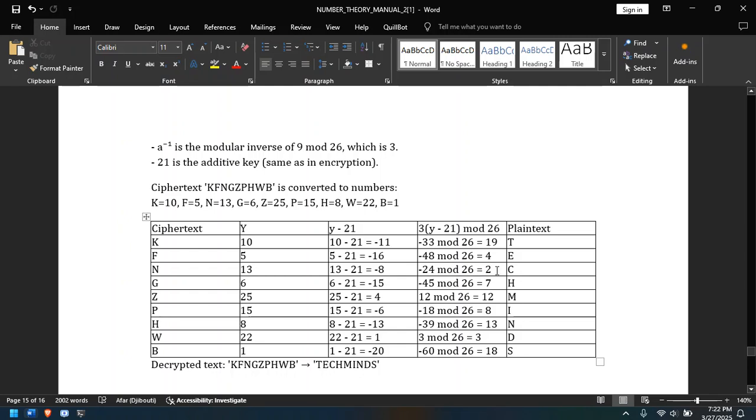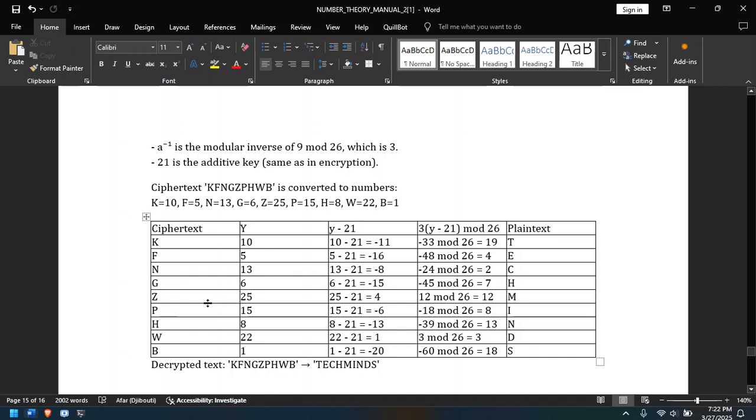So 2 is the numerical value for the letter C. Then for G, our next letter, its numerical value is 6, as shown above. 6 minus 21 equals negative 15. Negative 15 multiplied by 3, we get negative 45. And negative 45 modulo 26 is 7, which is the numerical value for the letter H.